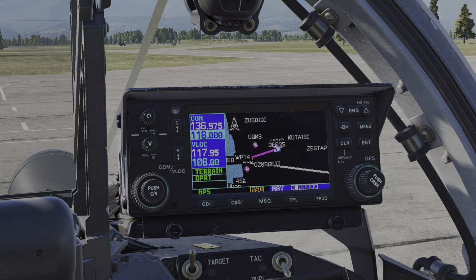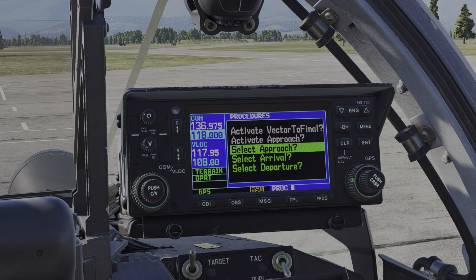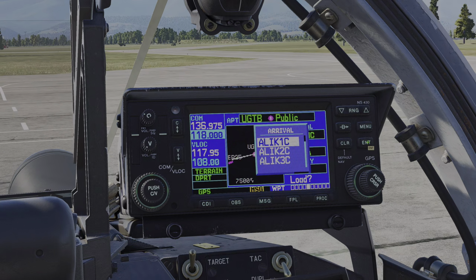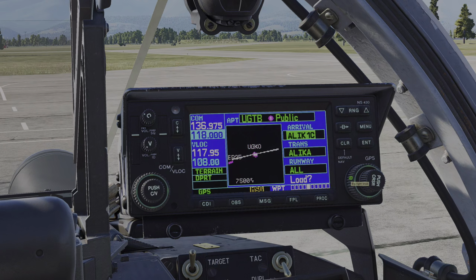And if we jump out of here, we can see, yep, we go out towards the coast, and then we're going back towards Lokini. Next, we'll hit procedure again, and then we're going to choose our arrival. This is our star. So we hit that, and I'm not sure if these are correct. Yeah, these are actually for our departure, so this is no good. We'll hit clear. We'll use the outer rotary to go up here to the airport. We'll make sure that it jumps to show Uniform Golf TB.